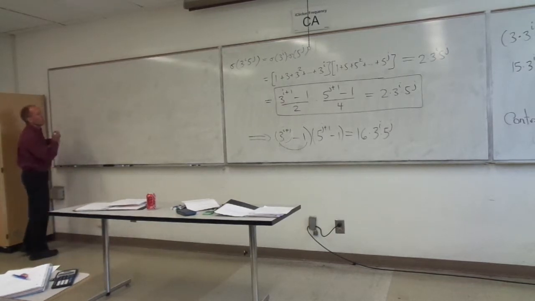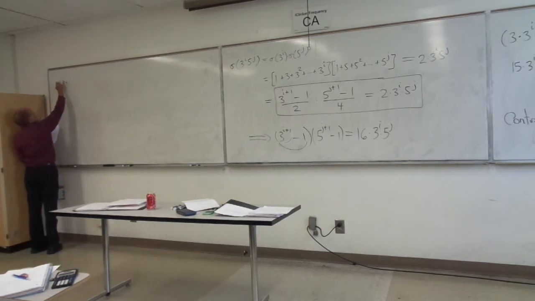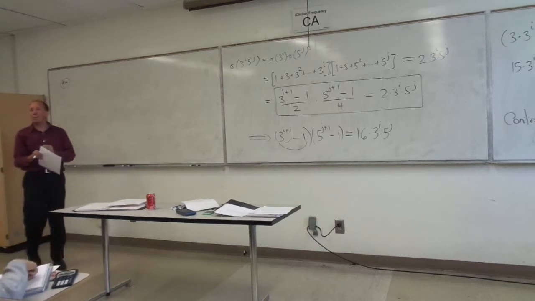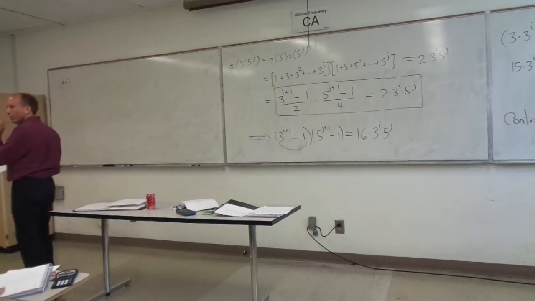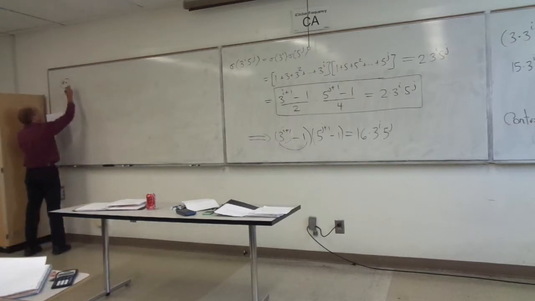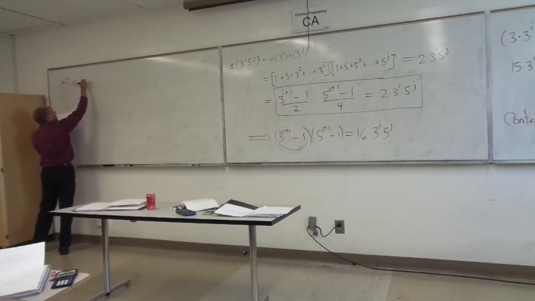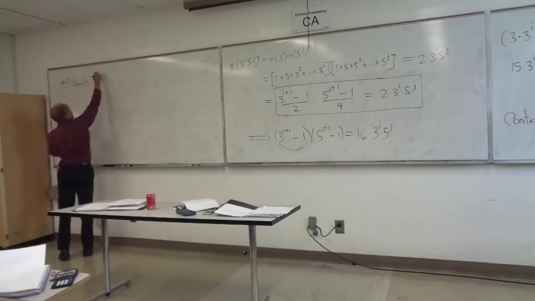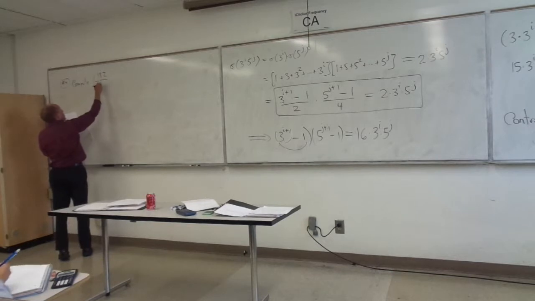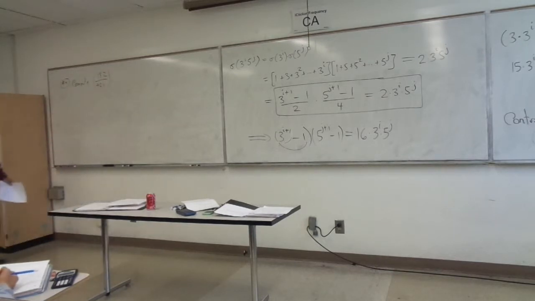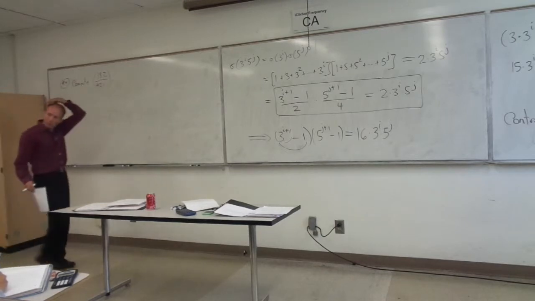So here's number, what are we on, number 4? Yeah. Alright, let's just practice one of these. I know you guys are pretty good at these, but I just want to go through one example of it. Let's compute the Legendre symbol of 182 in mod 421. Just want to crunch through one of these problems.